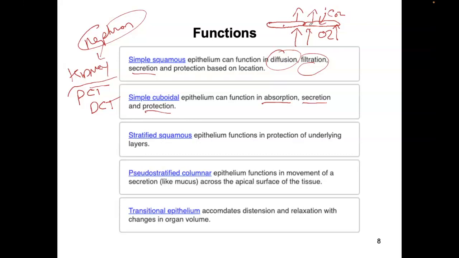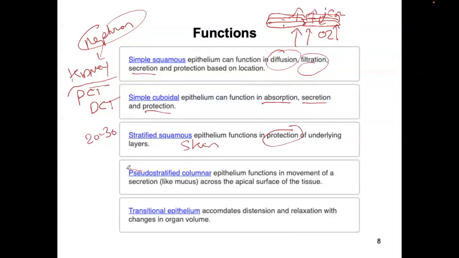Now, let's say we have these simple squamous, and now we're adding a few layers to it. Now, if you add a few layers to that, it's a lot harder for things to passively diffuse. So it's more for like protection. So stratified squamous, I'm thinking about the skin, right? The top layer of the skin. If your top layer of your skin was one layer of simple squamous and you scratched yourself with like your nails, you'd bleed. You'd peel away the one layer with a simple scratch. But thank goodness you have like 20 to 30 layers of stratified squamous cells.